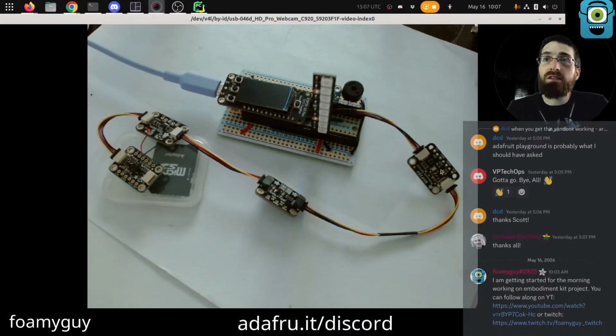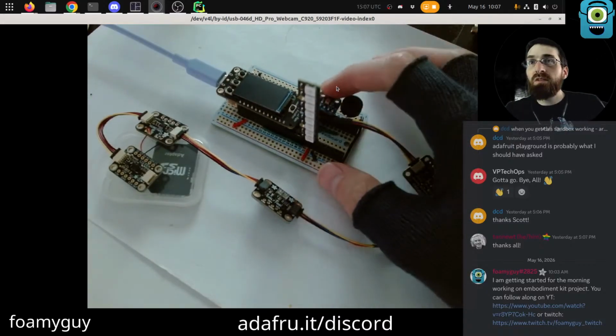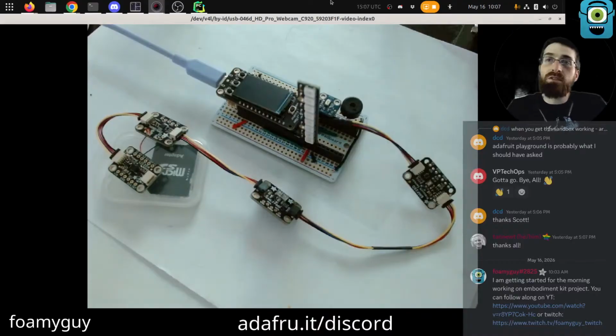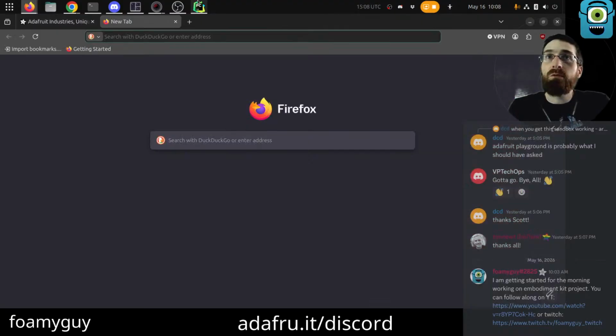So we have lots of different little Adafruit STEMMA breakouts hooked up to this. There are also some NeoPixels here, a PDM microphone hiding behind the NeoPixels, a little buzzer next to it, and a reverse TFT, and all of it is mounted on a PermaProto breadboard. All of these items you can find at the Adafruit website if you want to build the same thing that I am building, which you will see me work on during this stream.